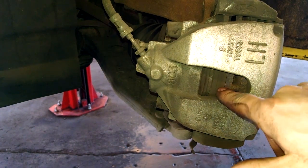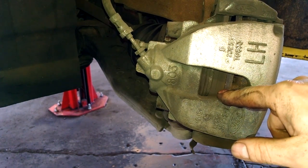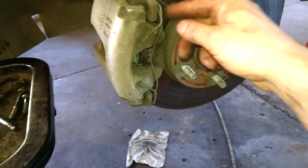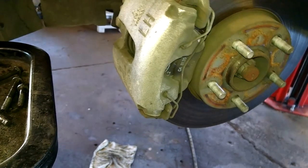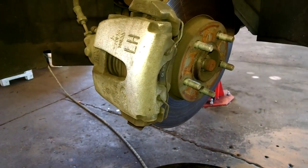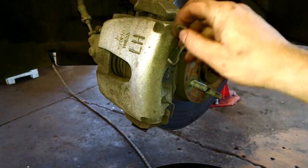If you're noticing, these brake pads are really thick and we're not going to actually replace them. This is purely for demonstration purposes on replacing your front brakes on your Ford Focus. We have this springy device right here that fits in two holes, and pull it out of the hole. Just like that.